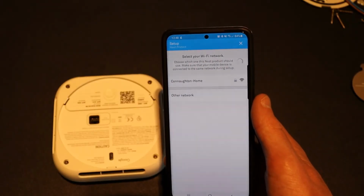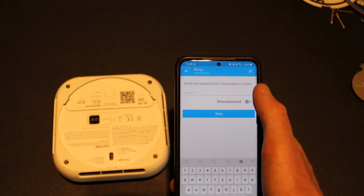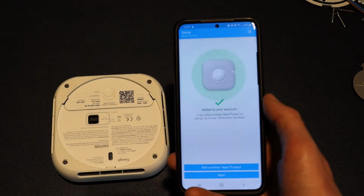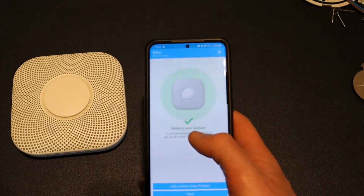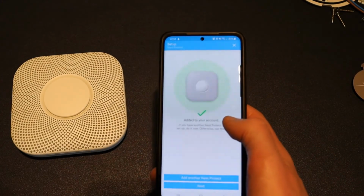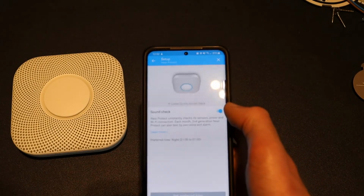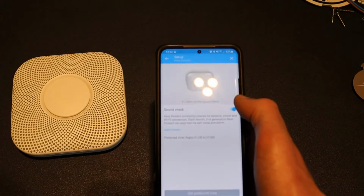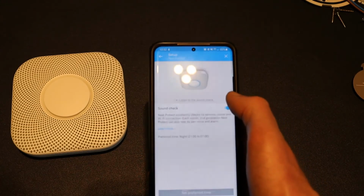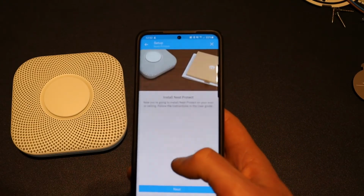It's looking for the Wi-Fi network. I'm going to connect to my Wi-Fi network, and I'm going to enter my password. So once the unit is connected, you get this little notification added to your account, and you just go next. So you can set up a sound check, so you can enable or disable this. I'm going to disable for the moment. I'm going to click next.